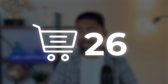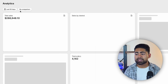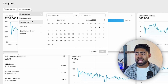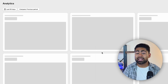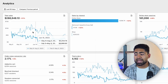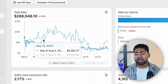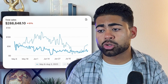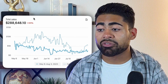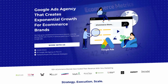started to actually go down, and it's very visible if you look at it on a very broad level of the last 90 days. If we compare it to the previous year, we can see their overall results had actually started to greatly crumble and go downwards. I mean, one of the major reasons is because their main peak season is May, June, July, and then after July is when things start to taper off. Basically, this drop was very drastic. It was much greater drop than what they had faced before, a 51% drop. So that's why they came to us under my Google Ads agency and we started working with them.